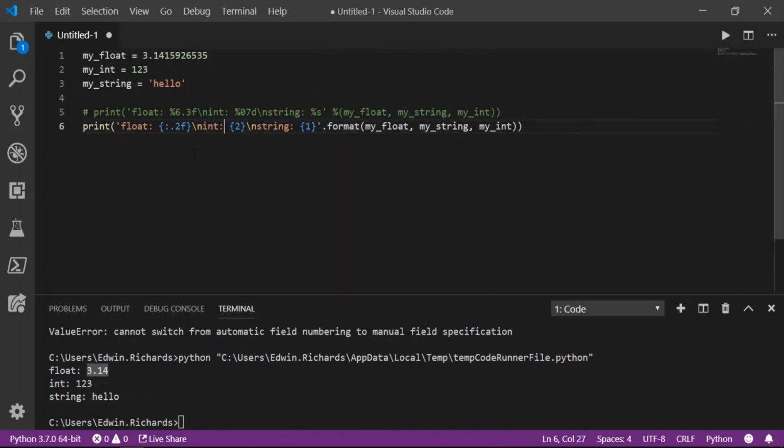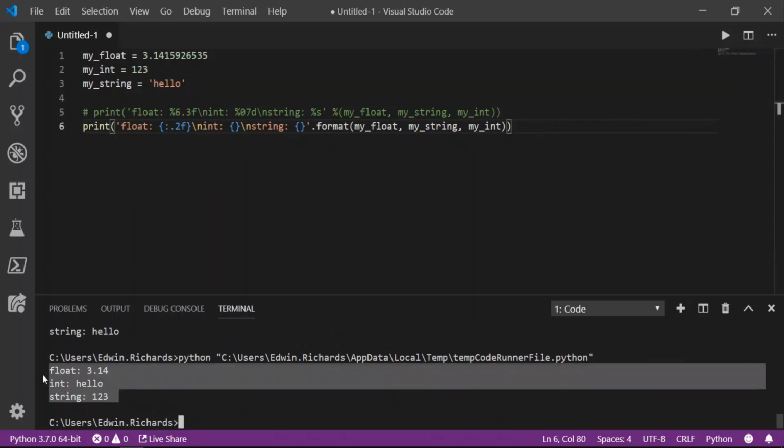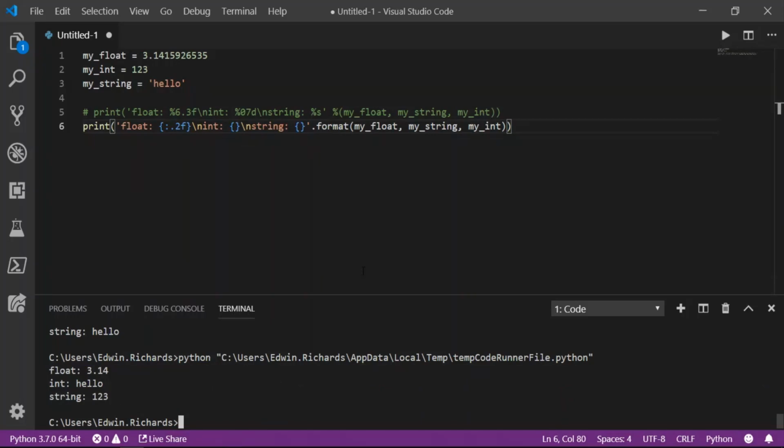So if I were to take those out, I'd have to take them out of all of them. So it's either all or nothing, apparently, with Python. There, see, now that one worked, just because it can't switch from inferring to manual. So that's why I got the error there. But that's the other way you can format using this other format syntax. This is the string.format, and this one up here is just your normal traditional percent formatting. Yeah, so I hope that makes a little bit of sense.